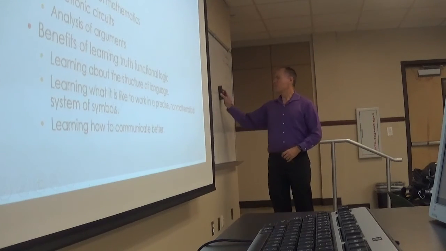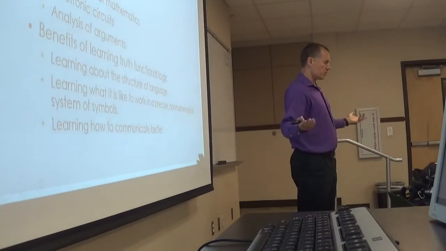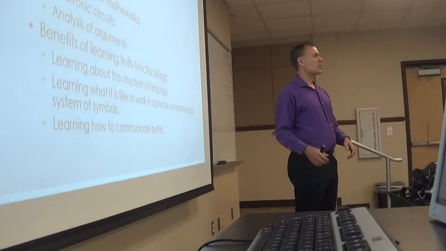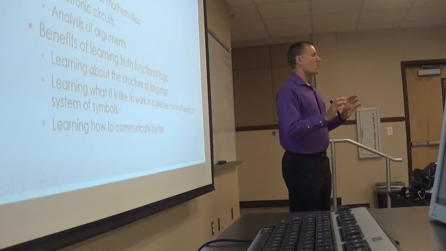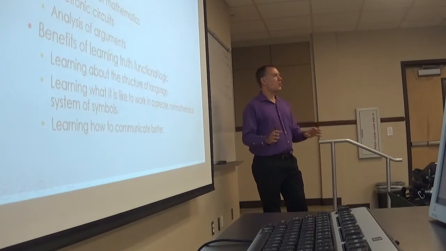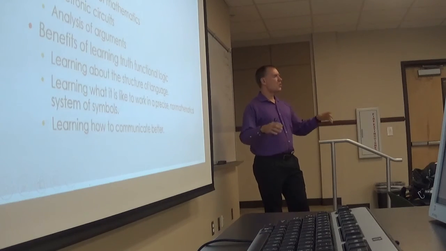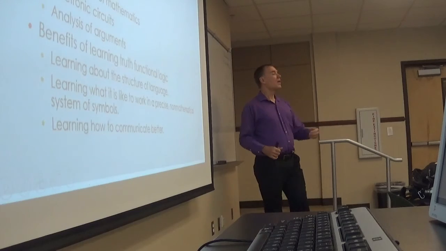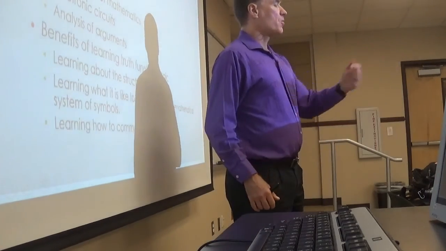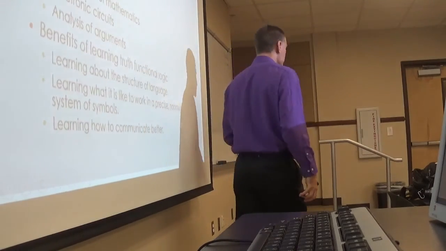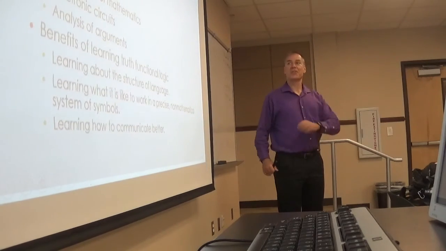Kind of informally put, truth functional means that the truth of the whole thing, the whole claim, depends on the truth of the parts, is a function of it. So the idea is that it works in such a way that if you know the truth of the parts and you know how the connectives work, you would know the truth of the whole thing. And again, it's something you work with every day, perhaps without realizing it. If you're looking at your laptop or your phone, it's running truth functional logic. It's doing the truth functional thing.